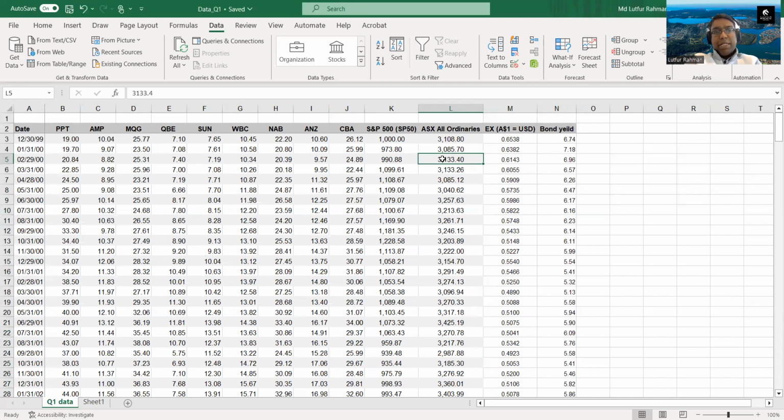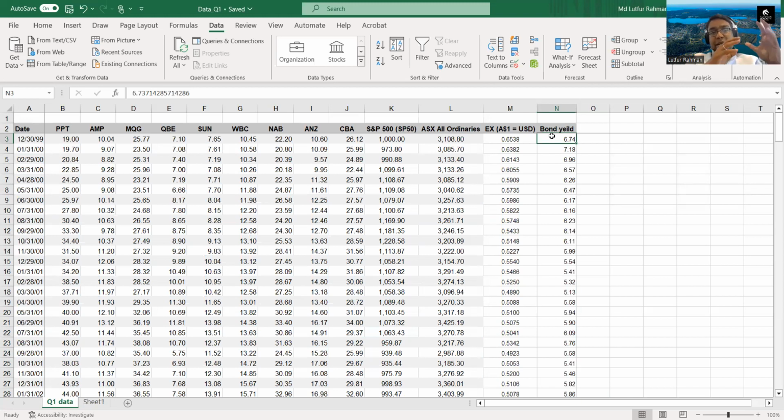The other way of estimating the return is log of today's price minus log of yesterday's price. That's also another way of estimating the return. Okay. So you use either of these formulas to calculate the returns for individual stock. You also can use the same formula for the exchange rates. For the bond yield, they are already in percentage. That's why today's rate or this month's rate minus previous month's rate is enough. You don't need to divide it by the previous month's rate.